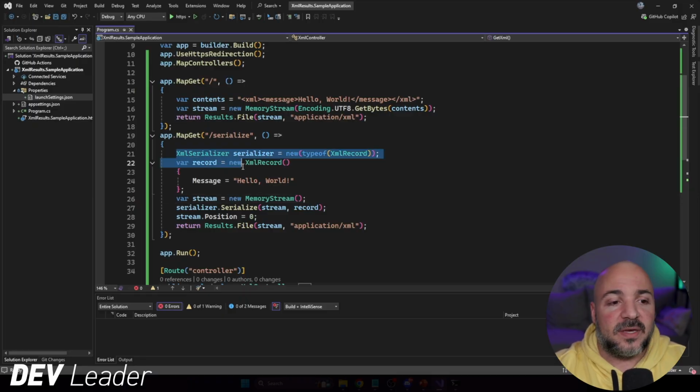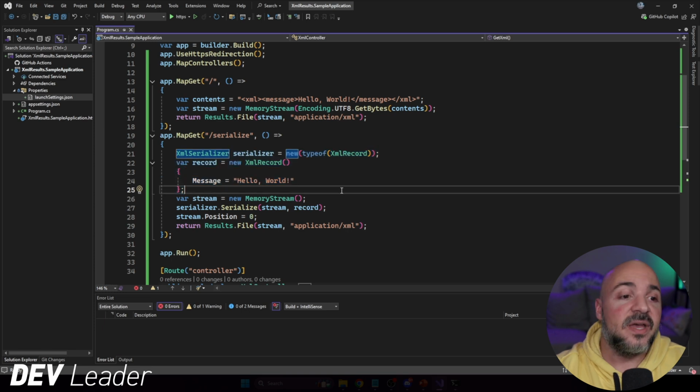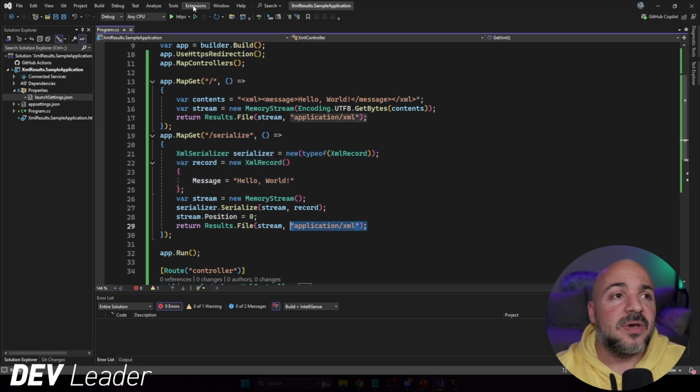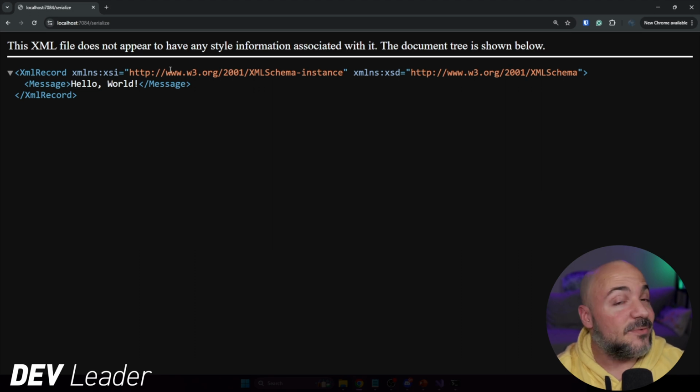Essentially, all that we're doing is taking an object and converting it into an XML string. Everything else is essentially what we've already seen, especially having this MIME type. Let's go run this and go to /serialize now. If I head over to /serialize and press enter, you'll see that it was almost the same. Little bit of extra information here.